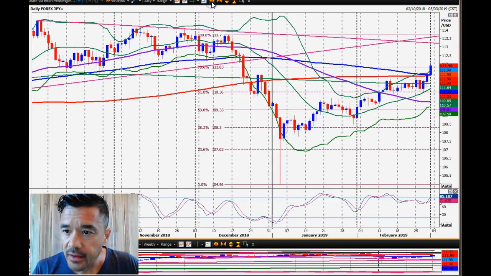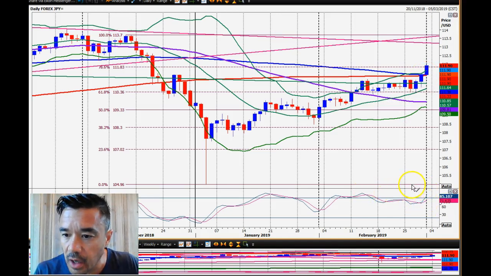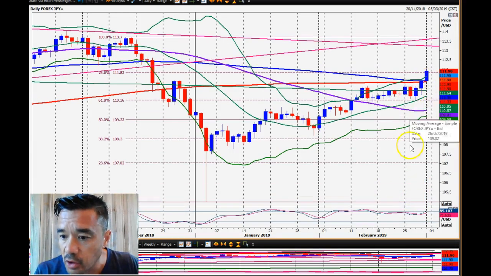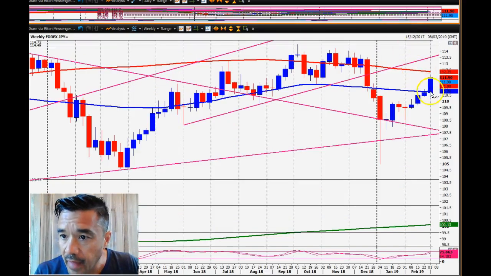Dollar yen, okay, this consolidated just below the 200-day moving average, so you would expect that to be a reasonable resistance level, and it was. However, the shorts here didn't work. With the blue 100 and the red 200-day moving averages meeting here, I thought that would really stall the market. We did have a little bit of divergence on the slow stochastics here at the bottom of the chart, but it was not to be, and the market just raced higher. So very strong performance on the weekly chart. That would be a very bullish blue candle. Look at that. Once we got through that 100-week moving average, we really raced higher.